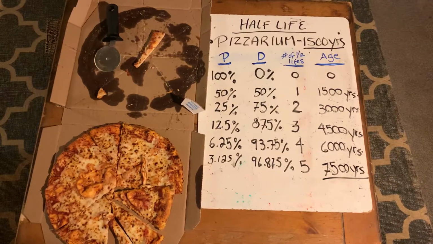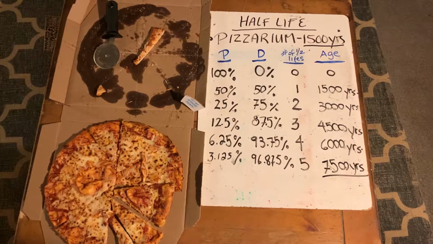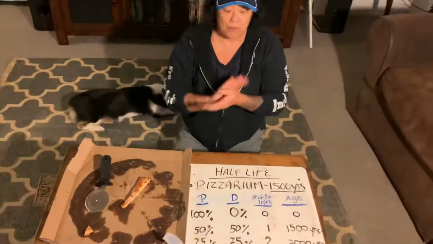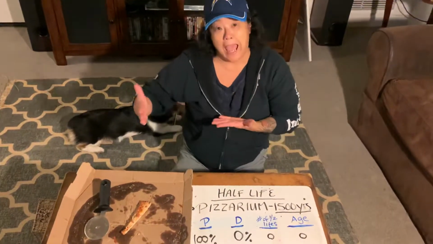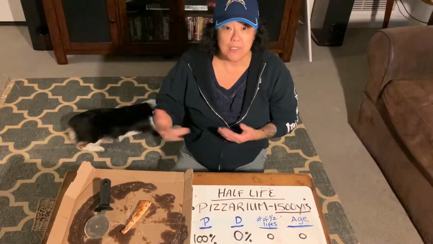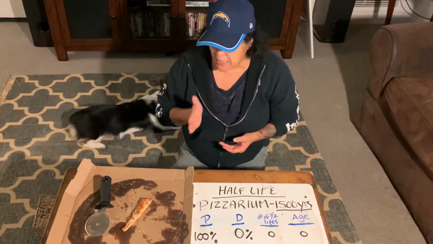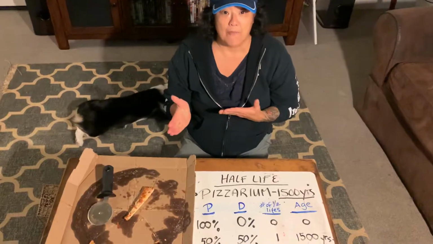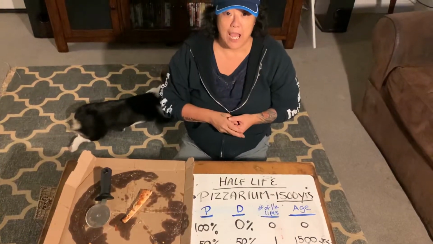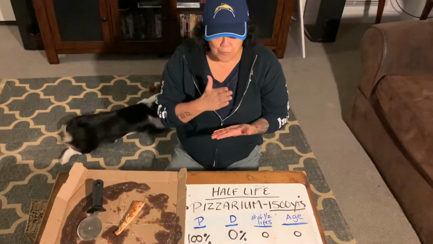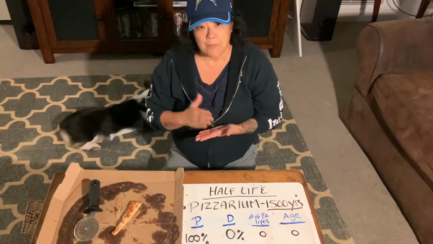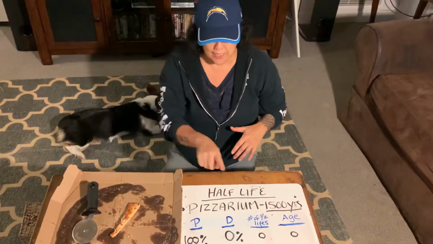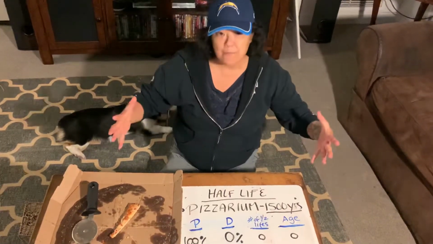Now, can I keep doing this? How far can I keep doing this for? There is an end. All isotopic elements, all radioactive elements do have an end, a finite point where you cut it in enough halves. I can keep cutting this in half, and in half, even to the point where I'm at the atomic level, right? I need a microscope to cut it in half. There will reach a point where there's no more parent isotope left, and it's all daughter.